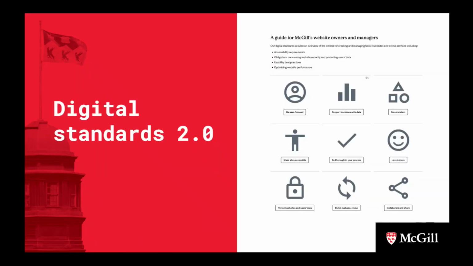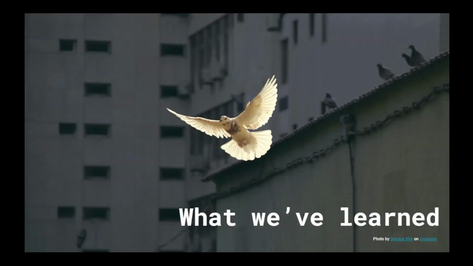And of course, a revamp of our digital standards. We're doing some usability testing. Every year we evaluate our digital standards with our key stakeholders and update it. But we're doing some usability testing, and we're going to particularly look at revising the build, evaluate, revise, and collaborate and share standards, because I think there are two standards that a lot of people are asking us about as they're trying to reduce content on their site, as they're trying to follow the other standards, but I think that they are misunderstood, so we're working on developing those.